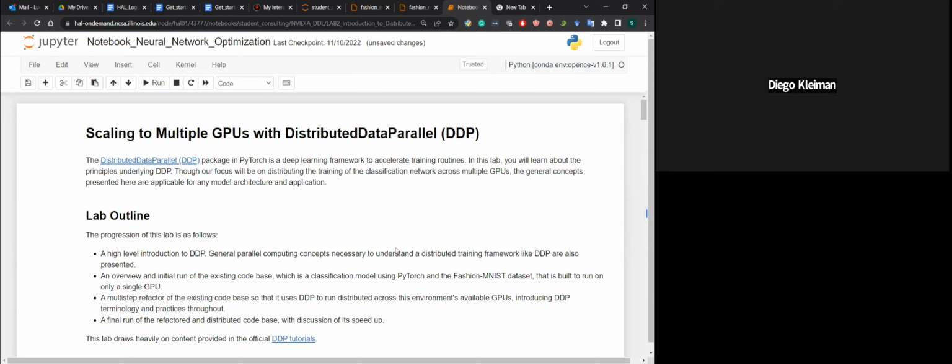So I was wondering, if we wanted to do that, how does one go about getting the cluster ready to use PyTorch distributed?